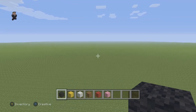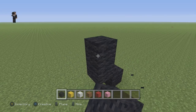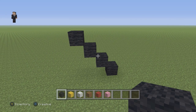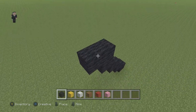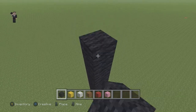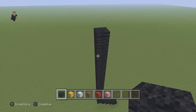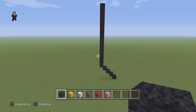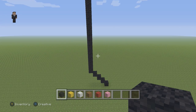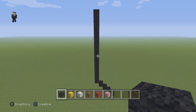We're going to begin by placing 4 diagonal black wools going up and to the left — 1, 2, 3, and then 4. After those 4 diagonals, we're going to go straight up by 15 black wools on the left side. Make sure you guys have those 4 diagonals and then 15 going up on the left side. Every so often I'll be taking a step back, allowing you guys to hit pause in case you need a little extra building time. Now let's go ahead and continue.